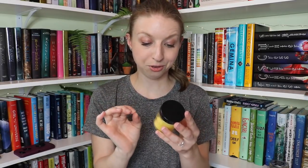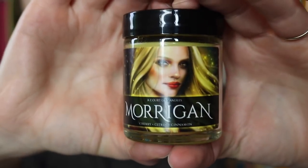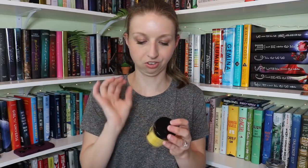And then we have this package in here — six little candles. It looks like it's the inner circle; I'm just seeing character names. The first one is yellow and that is Morrigan. The artwork on this is gorgeous. This is cherry, citrus, and cinnamon, which sounds wonderful. It smells great — that's a good combination. You can smell all three things. I smell cherry the most, with a very slight cinnamon, a little bit of spice at the end, but mostly cherry and citrus. I really like that one.